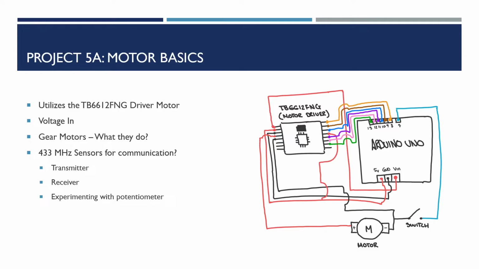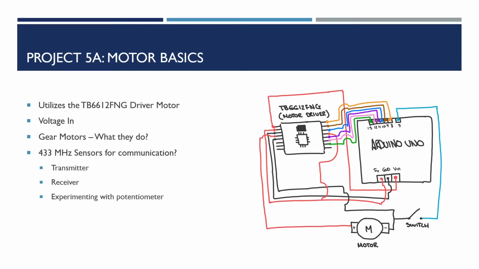So this uses the TB6612FNG motor driver, which is an integrated circuit that allows easier and more granular control of motors, specifically the stepper motors. What the voltage in pin is able to do is either take electricity from a battery, or output directly the electricity without any limits, or at least to whatever the Arduino can supply to the motors, as they require a lot more electricity to move. I think it's like 9 volts.